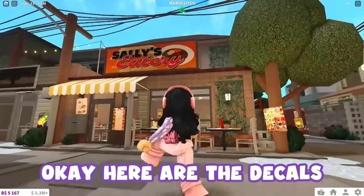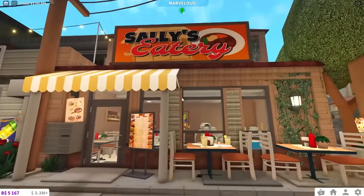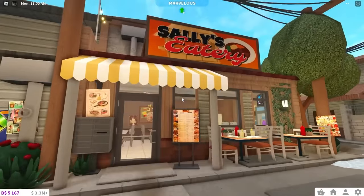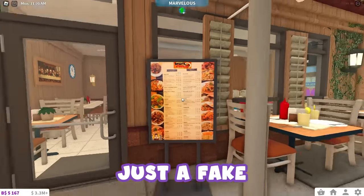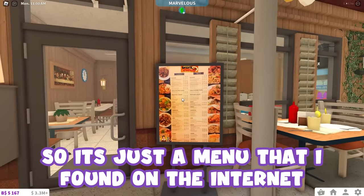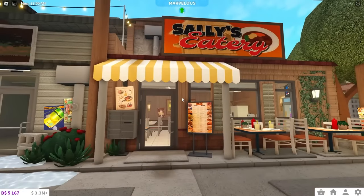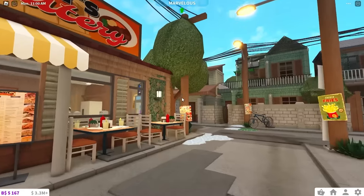Okay, here are the decals that I made. Sally's Eatery. That is the name of our eatery. And this is just a fake menu. It's just a menu I found on the internet and I just slapped the logo on it. Okay, don't judge, okay? Anyways, let us go in now.